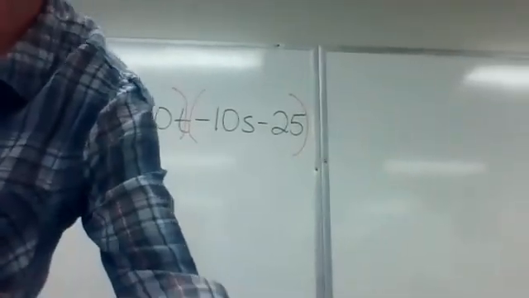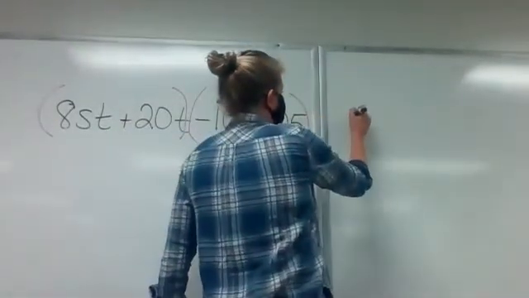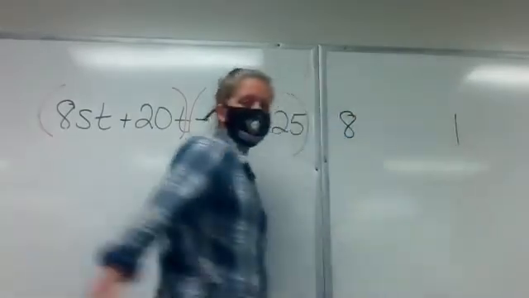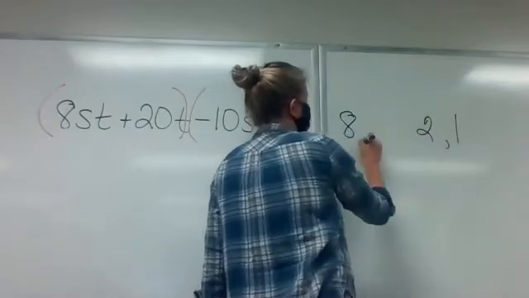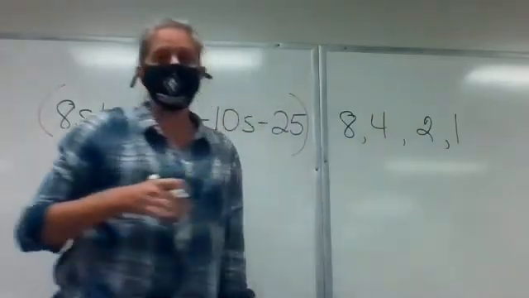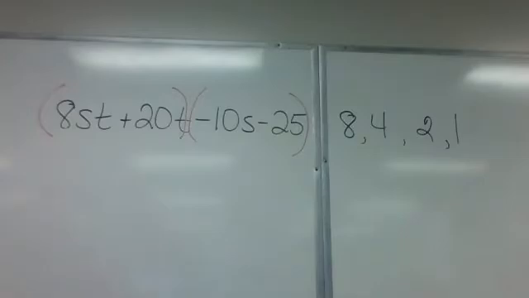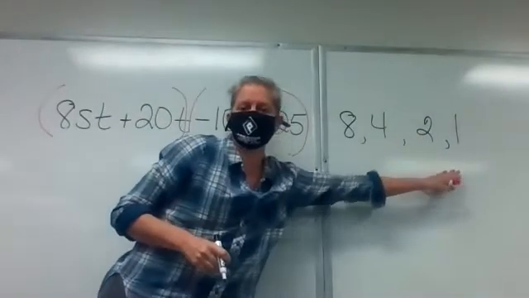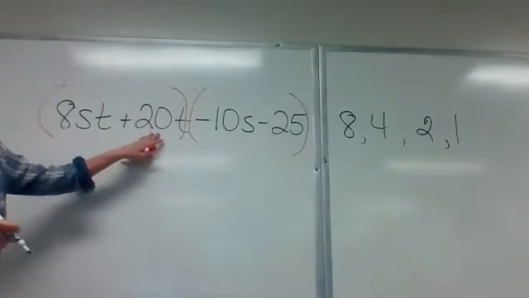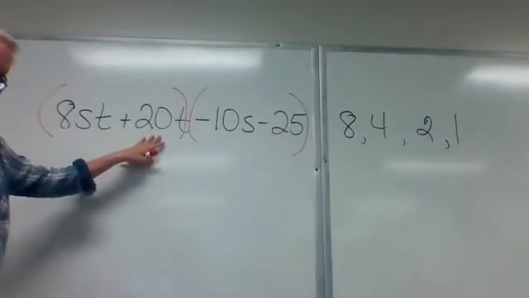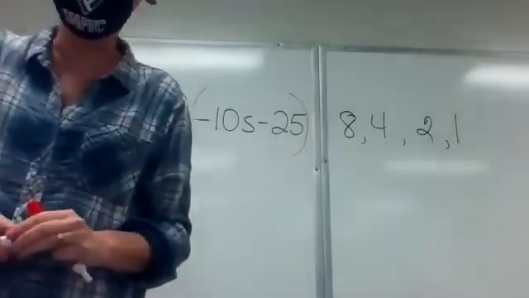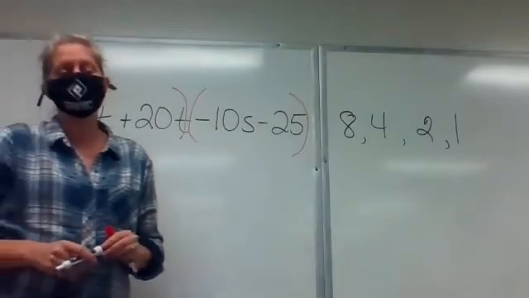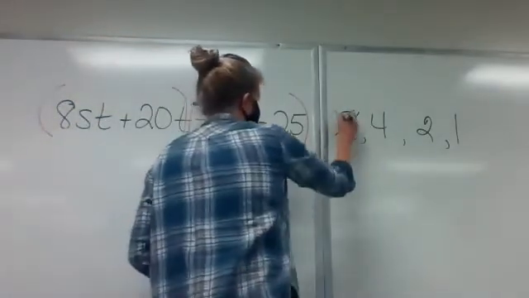Let's see, let's use our smallest number, right? See how you multiply to get it. 8 times 1. Let's see, does 2 go into 8? Yes, 2 times 4. And that's it, right? That's all the ways to multiply to get 8. So what am I looking for? The biggest one of these numbers that also goes into 20. So does 8 go evenly into 20? When you do 20 divided by 8 in your calculator, do you get a whole number? You do not. You get a decimal. So it's not 8.